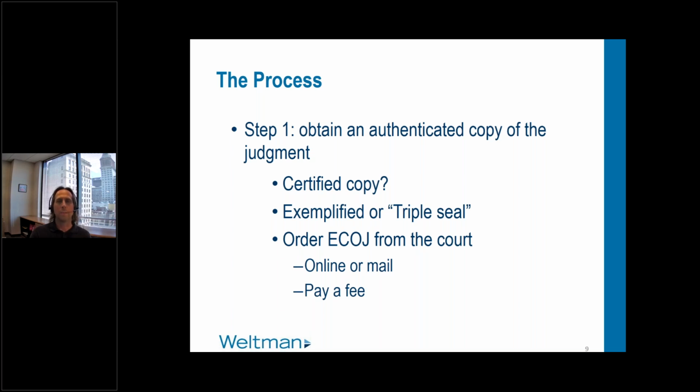Normally, the fee for an exemplified copy of a judgment is relatively small. It used to be like $3 around here. I think now it's up to 5, maybe 10, but you're looking at a pretty low amount. Then, of course, you send off the request, or you make the online request, and you just have to wait for that to show up, because without that, you can't move forward with the domestication process. So next slide, please.